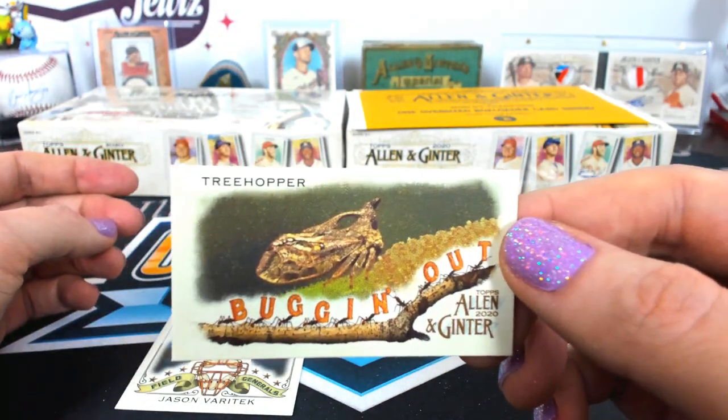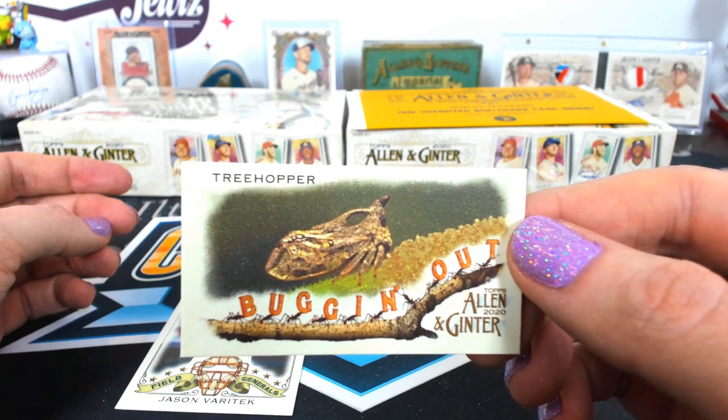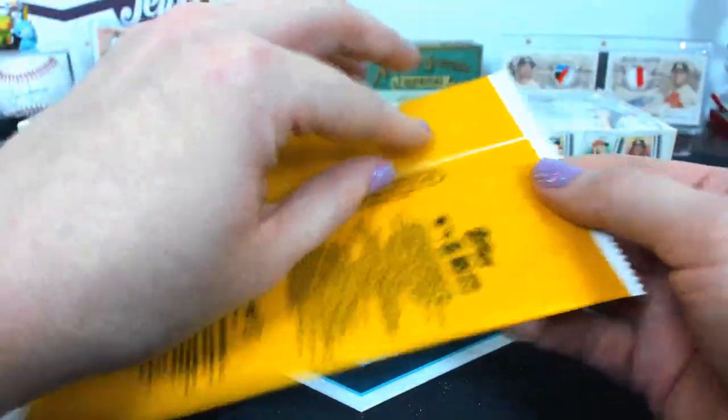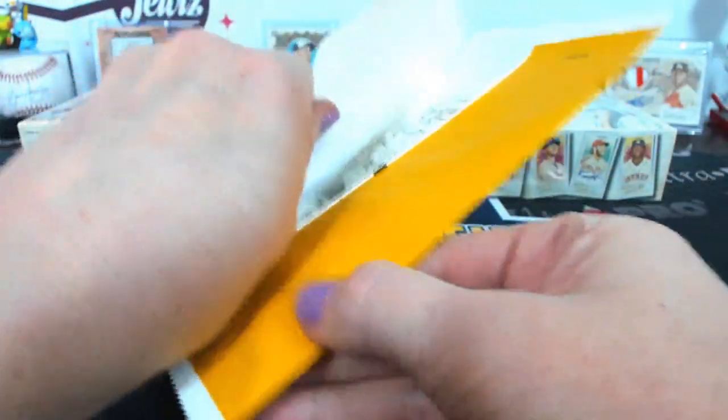Mm, plant gobbler. I don't like that. It's like an octopus, I don't know. Gross. We don't like that bug. Yeah, I guess it's not boopable. No booping. No boops for that one. Zero boops.